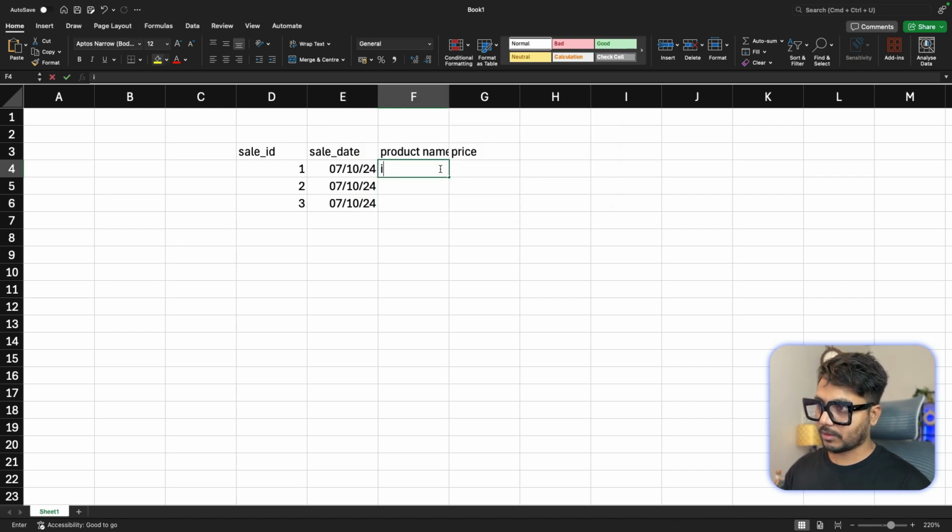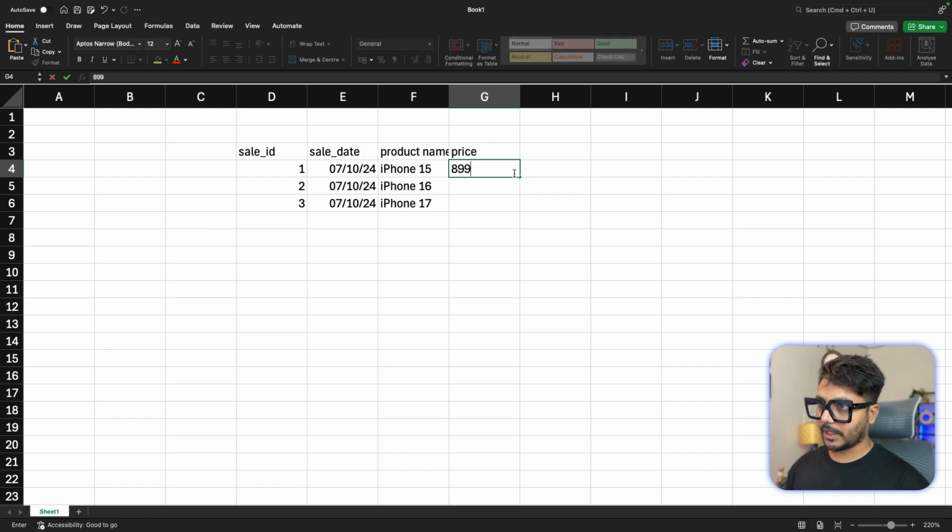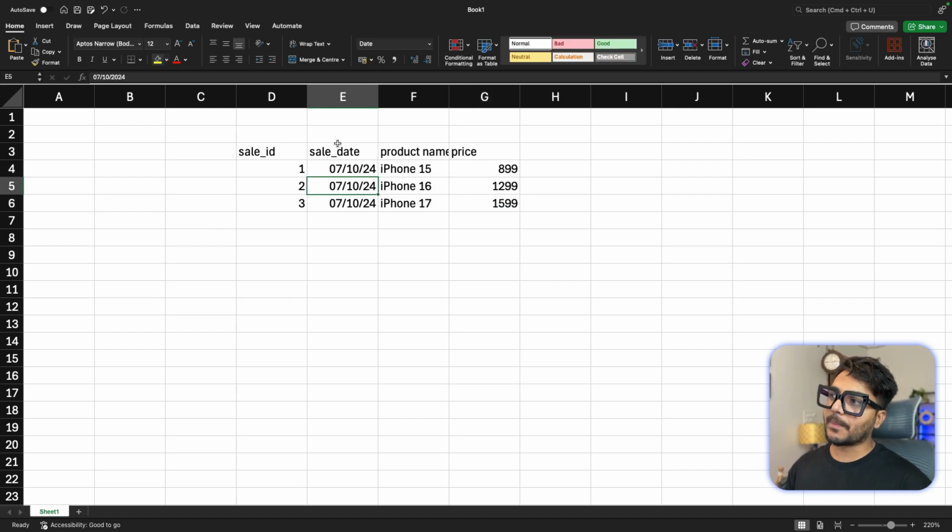And let's say product is called maybe iPhone 15, we can change it to iPhone 16, iPhone 17, something like this. For prices, let's put 899, 1299, 1599. Okay, this is fine. Let's say today you have got only this piece of data set at the moment.